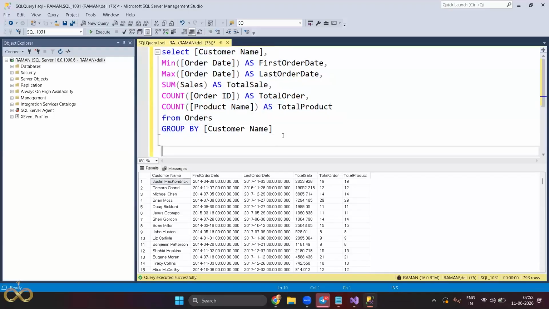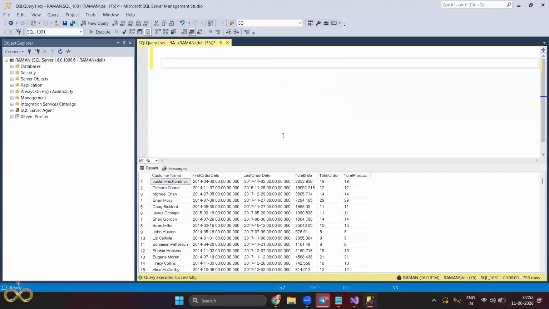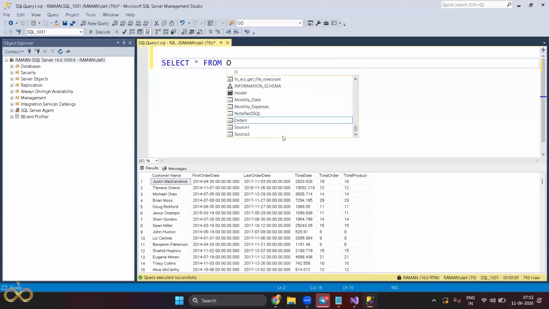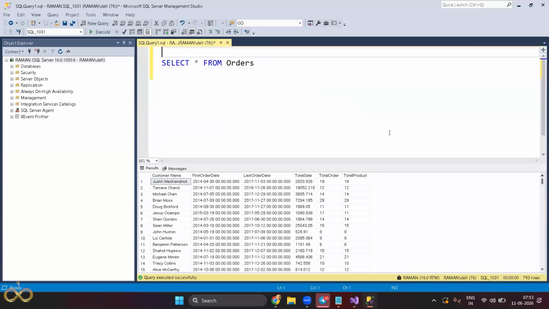Okay, let me write the SQL query. What is the first column? Customer name.